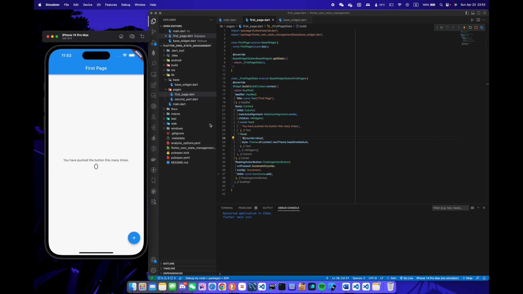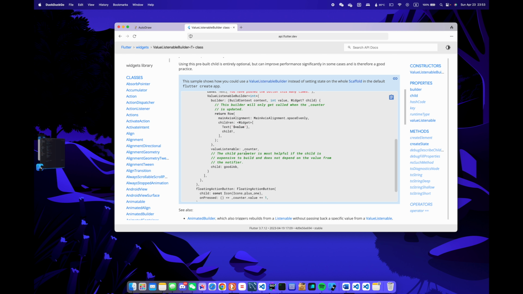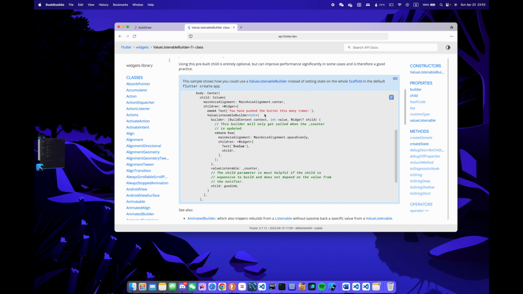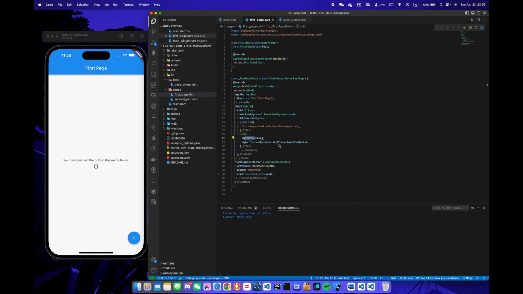But when I do this one, you see there's nothing happening. Why? Because we increment here, but we did not put this ValueNotifier in some specific listener function. You can see the code from api.flutter.dev. I already know the name, so I'll copy just the name, come here and do it like this.